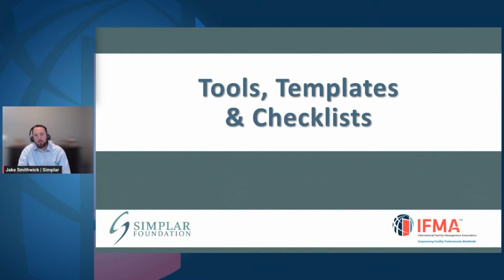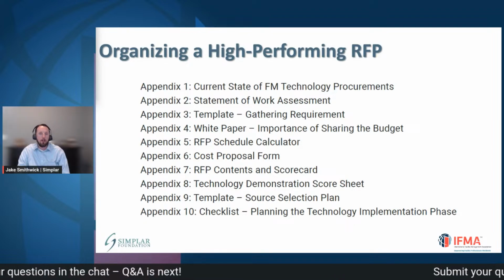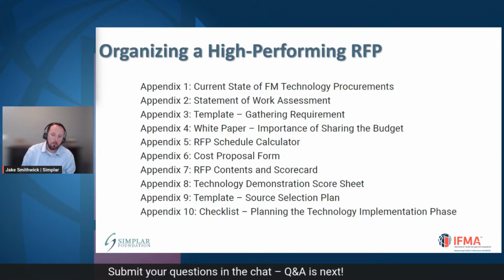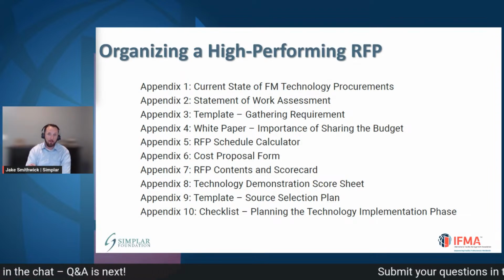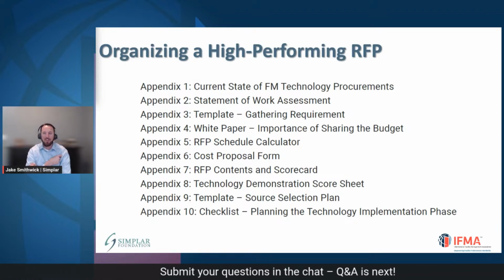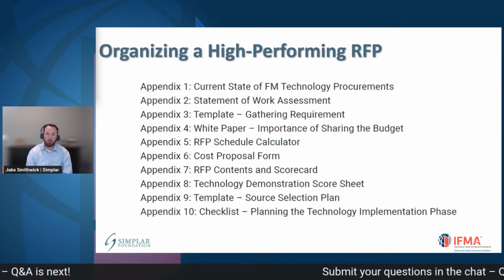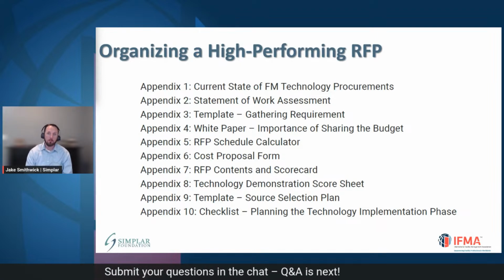So, and finally, the last thing I want to just talk about here is in terms of tools and templates. These are all the things that are included inside of the report that's included various appendices. So a lot of hands-on tools. When we developed this report, our internal charge, and as we thought about this, is that as an FM, what I have found is that they need things that make our lives easier yesterday, right? We need to provide tools that can actually make your job faster and more efficient. So as you take a look at these tools, these are meant to be used on real projects, real efforts. Keep that in mind here, right?